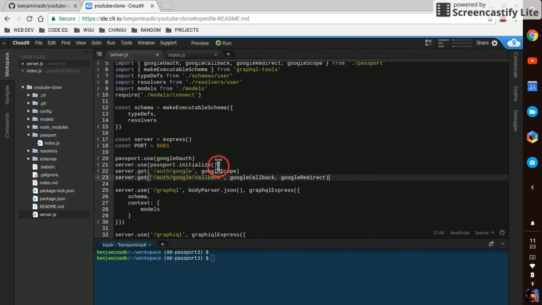Server.use passport.initialize, just initializes the whole passport rigmarole. And server.get auth/Google, so that's the link or the button is going to hit this endpoint and define the Google scope. That's what we're going to send. We're going to send that Google scope to Google. And then when we get the callback, the server's going to get it here. And that's where we execute the callback and the redirect.